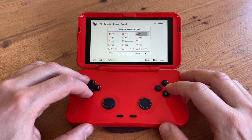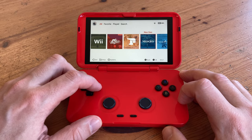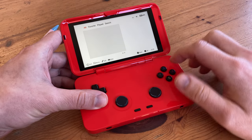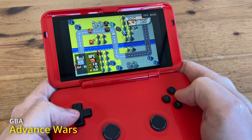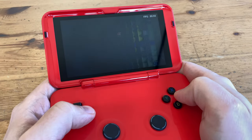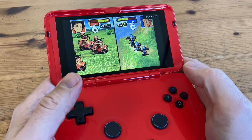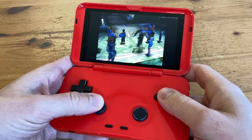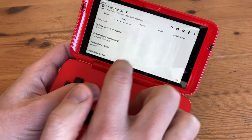We can choose which systems are shown on the front-end, and things can finally start to take shape. But even when the ROMs are in the folders it gave us, we still need to point it to the right location and then scan. And now we have an emulation system we can actually use — select a game, and off we play. Lighter systems like Game Boy Advance and MAME work straight out of the box. As soon as you run something like PlayStation 2, expect to fiddle a lot with emulation options. There are many setting guides online for the Retroid Pocket 3 Plus, which can also be used for the flip.